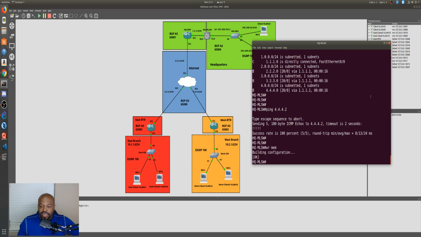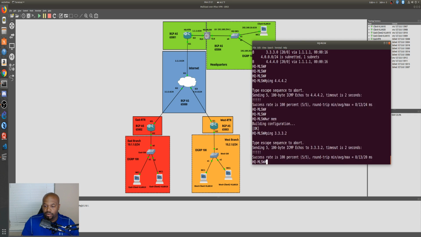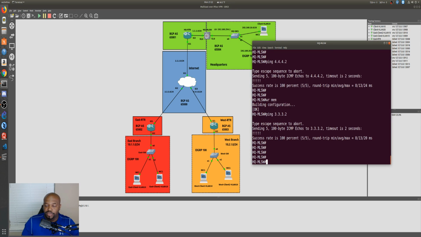So our BGP is done. Now, since we have BGP done and all of our externals are talking to each other, let's make sure we can ping our 3. Yep. So from here we can ping all the way down. We know it can return back, else you would not get an echo reply, in the simplest forms. So we have that to go.